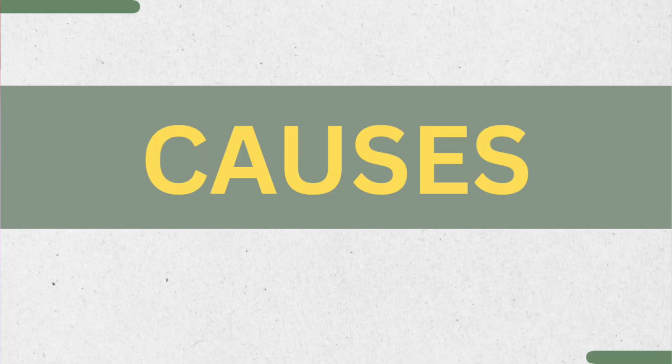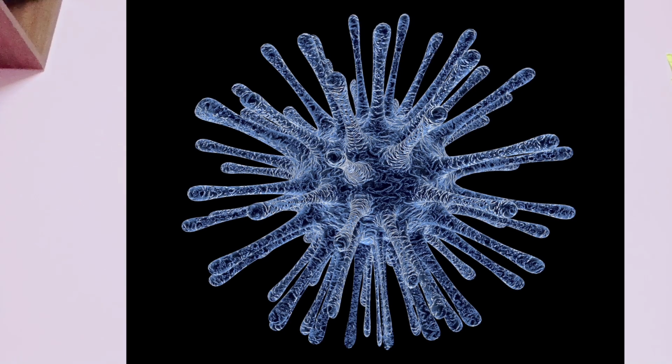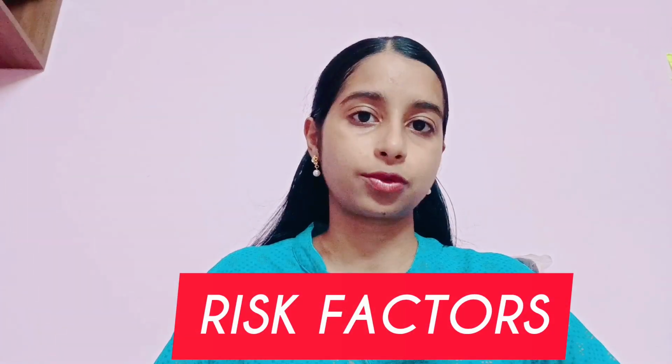Now let's see what are the causes of it, right? So mainly it is caused by bacteria, but rarely it can also be caused by fungi or viruses. What are the risk factors to develop UTI? First one is gender. Women are at a higher risk to develop the infection because they have shorter urethra.